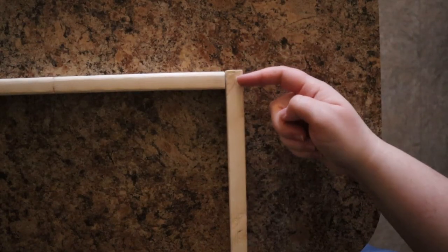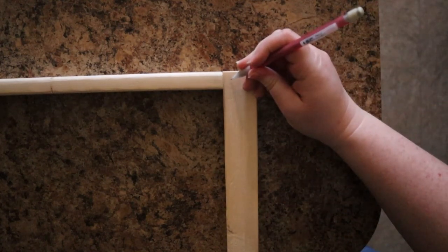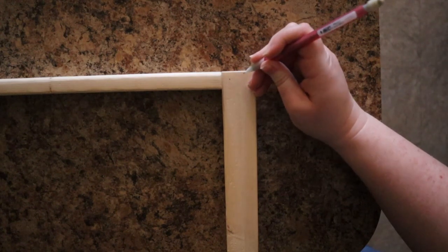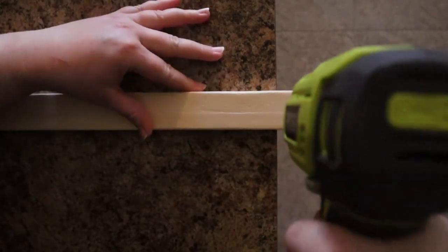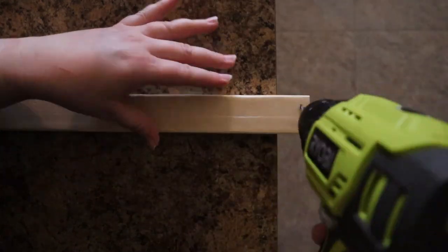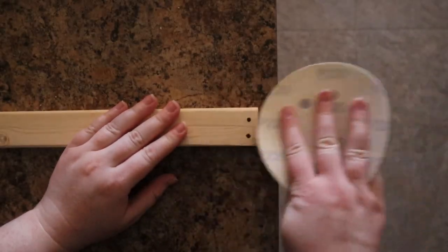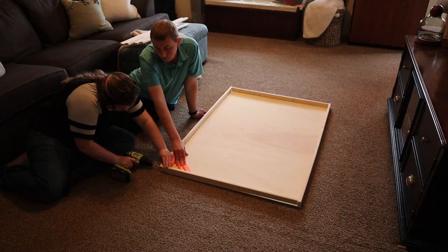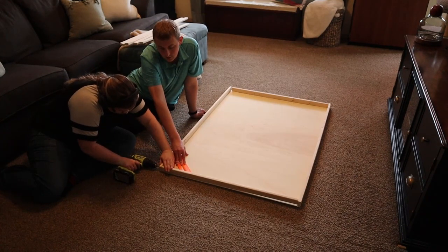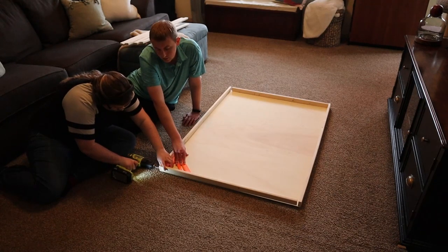To make the design as simple as possible, I'll be attaching the frame at a right angle with exposed screws, so I'm marking where I need to pre-drill two screw holes into each end of my four-foot boards. You could also attach these from the inside using pocket holes for a cleaner look if you've got a Kreg jig handy. When the holes are drilled, I'm giving them a quick sand to avoid any exposed splinters. Now it's time to assemble the frame — I laid four of my boards on top of my three-by-four-foot plywood to use as a reference while screwing the frame together, bracing the inside with a speed square to ensure a 90-degree angle at each of the four corners. I repeated this process so that I had two frames total.